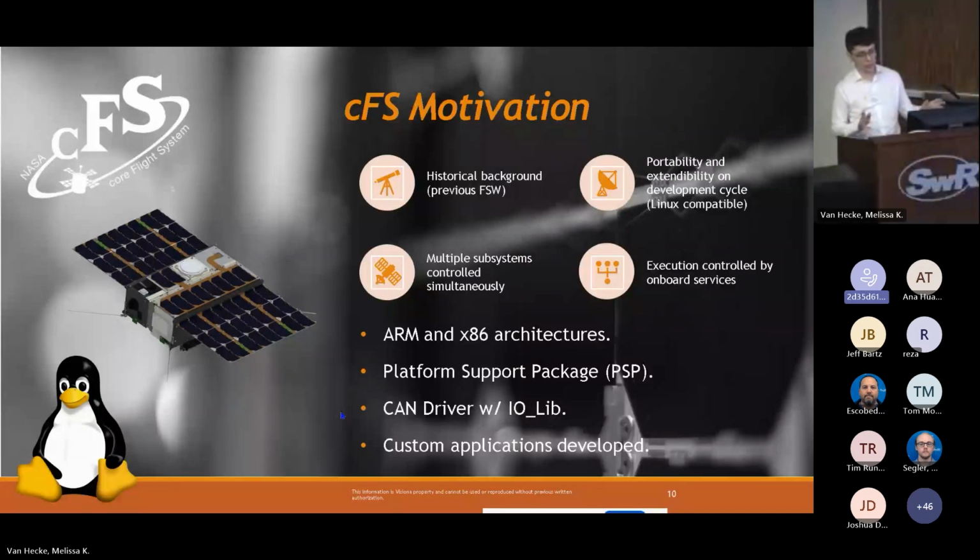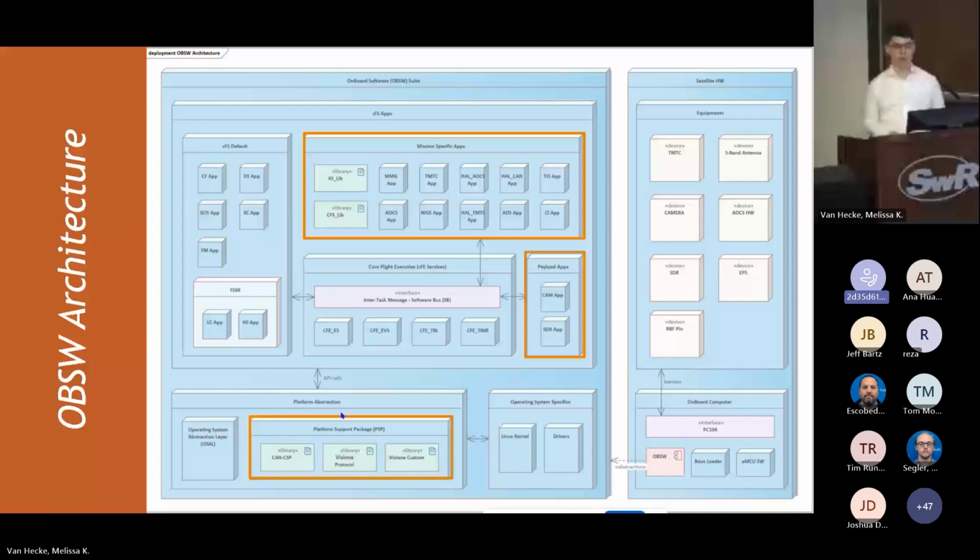And since this is a cFS application, this is our lollipop diagram, as we saw previously in this event. The right side of the presentation contains hardware-related stuff just for representation and clarification, but our focus here will be on the left side of the presentation, which contains our onboard software architecture. Here, the marked boxes are the modules inside cFS that were either modified to fit our mission's needs or built from the ground up, including payload applications, some mission-specific applications, and of course, as I described, the PSP layer at cFS.